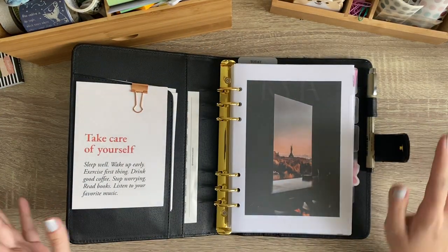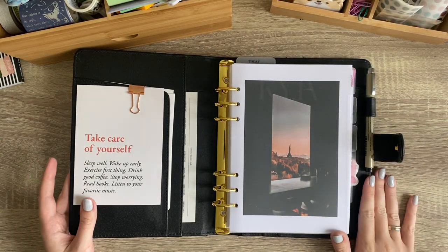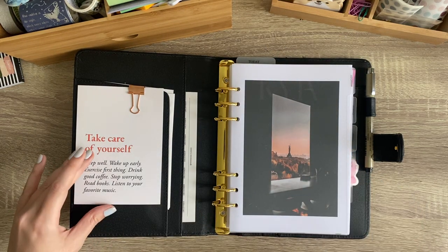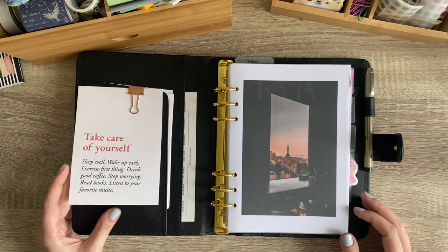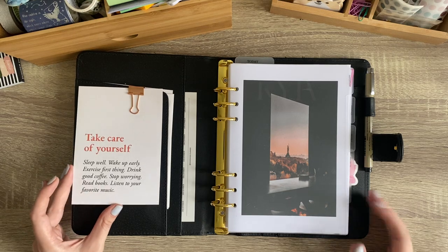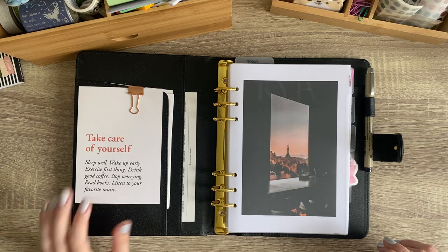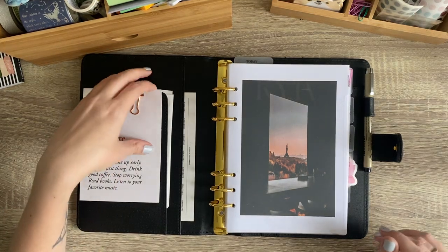Okay, so what we have here. This agenda is on rings. We have gold rings here, pretty standard. Here we have a postcard from some other brand. I just put it here as an inspiration for me.